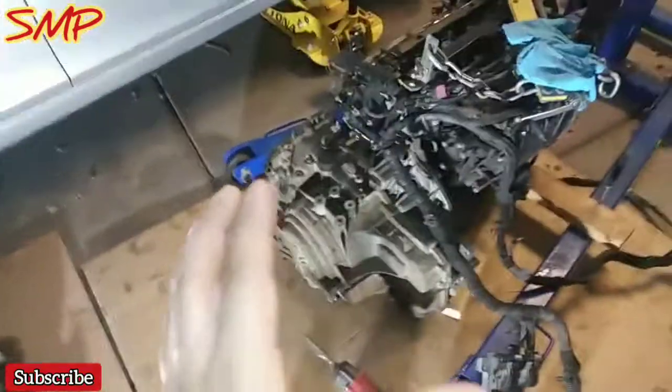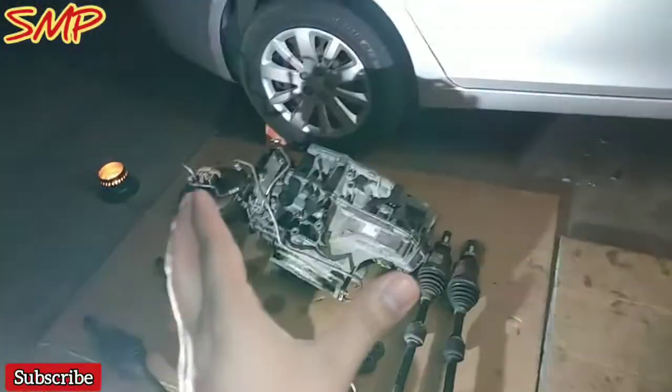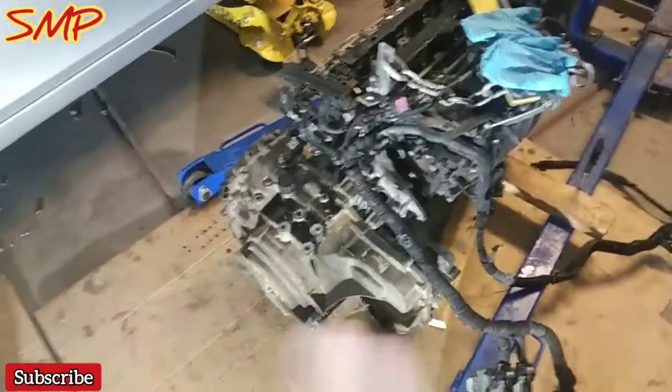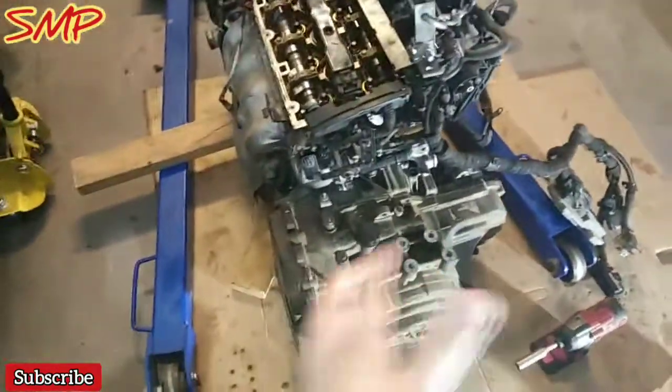Now what I'm working on is piecing off everything that I need factory wise: brackets, mounting it onto here, transmission lines, which I am going to end up purchasing and upgrading. I'll double check it. If anything needs to be replaced, I obviously recommend replacing it since you're already there. You're not having to deal with a crammed up hood or engine compartment. You're here, it's nice in the open, just replace it, O-rings, whatnot. I'm gonna go through all that.